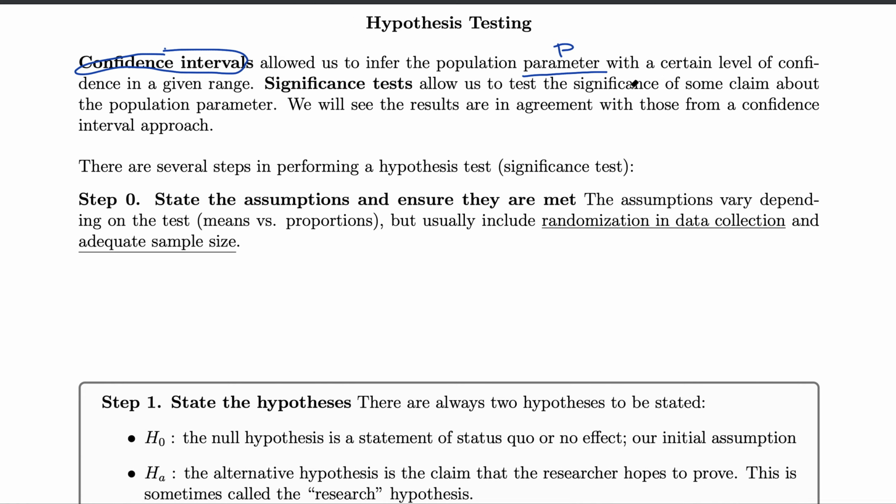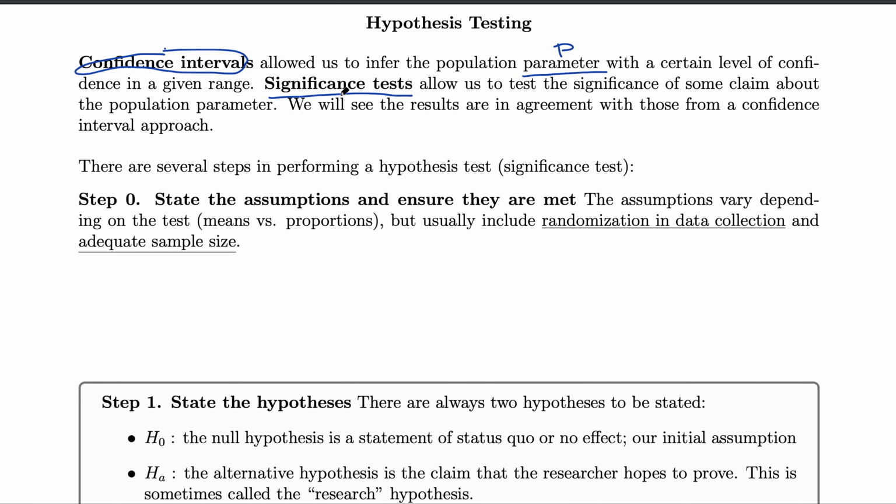We're going to look at an analogous procedure called hypothesis testing or significance tests. And we'll see in a little bit that the results from the confidence intervals and the hypothesis test are always in agreement with one another. Also, some good news: for the last few weeks of class, the only two procedures we're going to be doing are confidence intervals and hypothesis tests, or significance tests. I know this upcoming one has a whole lot of steps to it, but get these down well the first time and the rest of the semester is going to go very smoothly for you.